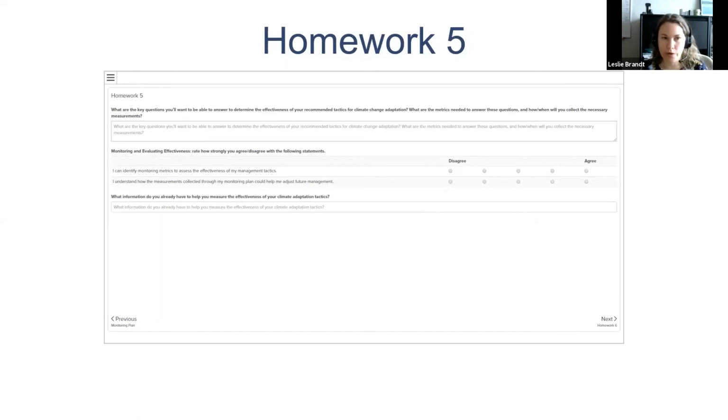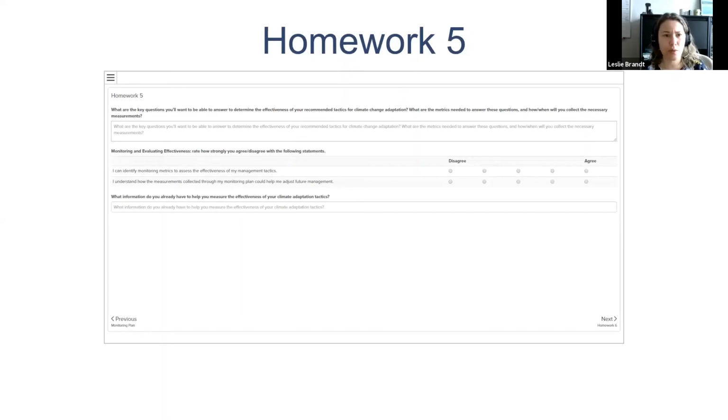You can partner with researchers, you can partner with volunteer organizations and do some citizen science monitoring, or take advantage of remote sensing data and things that are publicly available already. So it doesn't mean that we're suggesting that you undertake some really expensive monitoring endeavor.